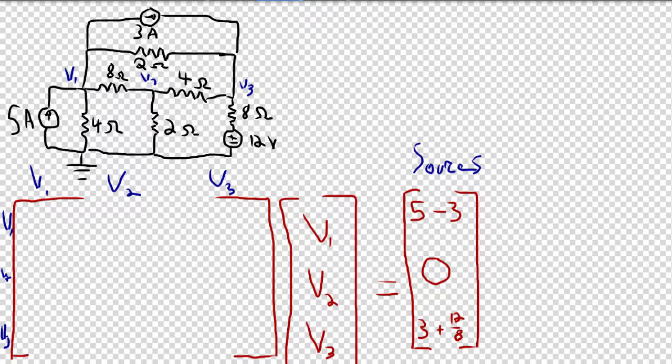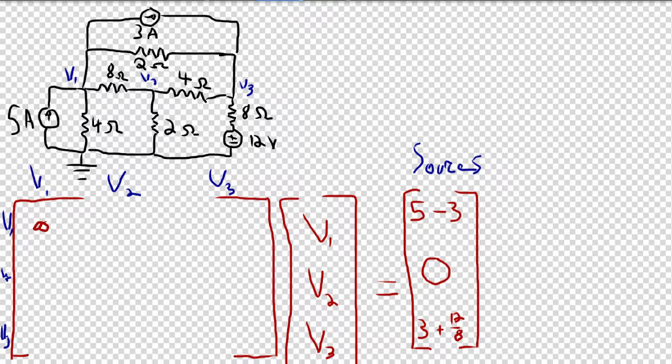So now we just have to do the matrix. And the matrix, again, is pretty easy. Let's do the diagonals first. You don't have to do it this way. That's not the way I do it, but I think it's a little bit easier to follow along when you're starting if you do the diagonals first. So let's do this box first.